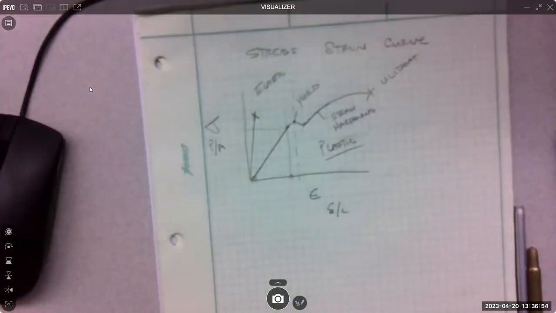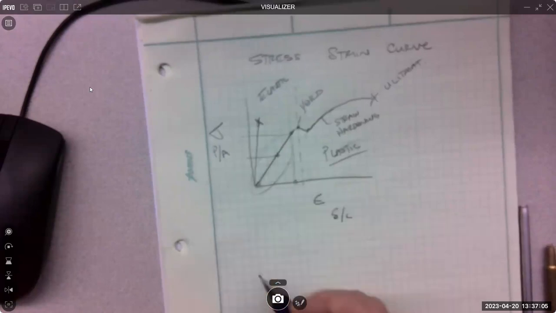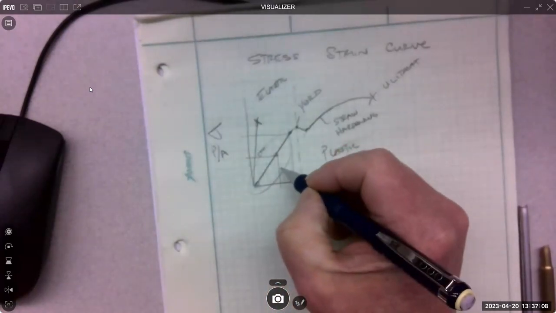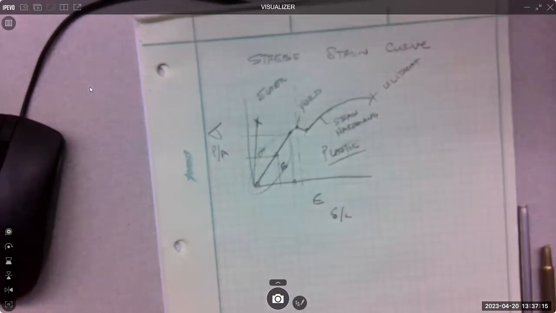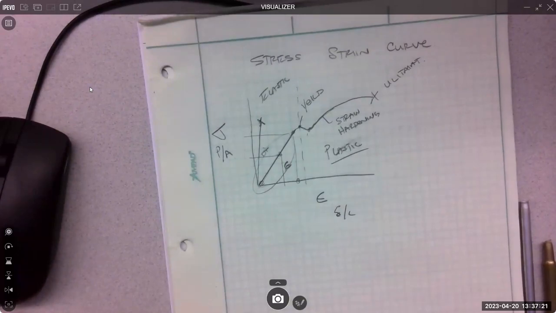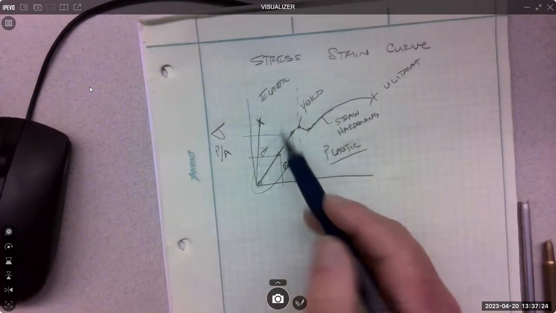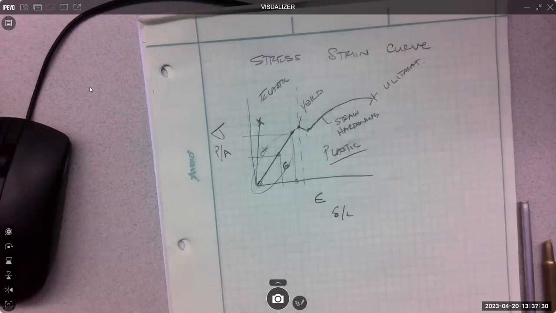Young's modulus, the relationship between stress and strain, right? That's here, anywhere in there. So if I go here and here, there's a stress, there's a strain. That is Young's modulus, that relationship between stress and strain. You can calculate it anywhere along the straight line and get Young's modulus. You cannot calculate it out here. It is called the modulus of elasticity. That's why it's in the elastic region. But Poisson's ratio, which we haven't talked about yet, and a bunch of other properties we get from this test. That's how we get it. We get them the same way, we just do it differently with different specimens and different testing.